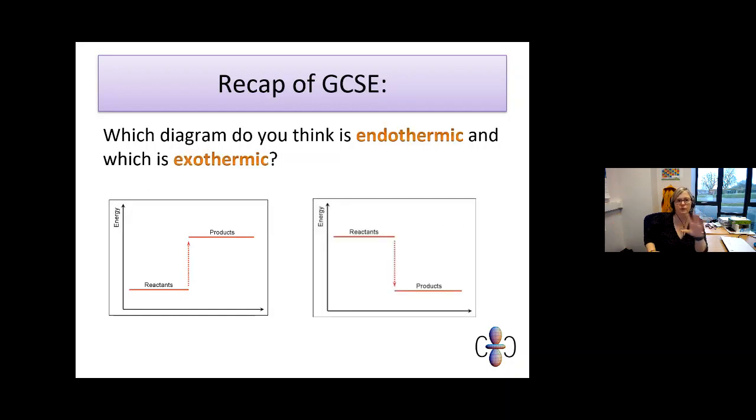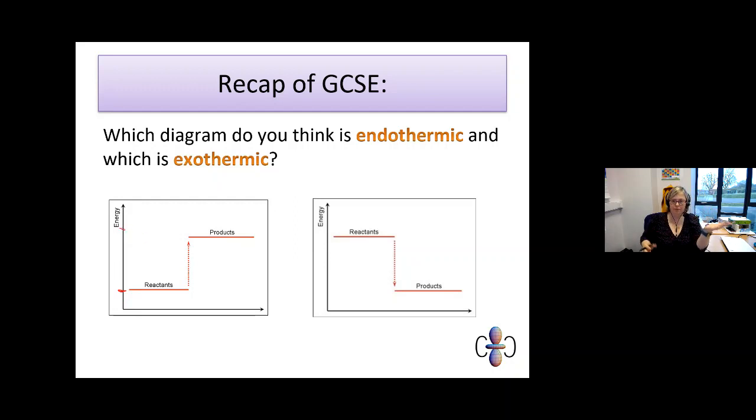Okay, so for GCSE, you came across these sorts of diagrams that represented these energy changes. So you've got endothermic and exothermic, but which one's which? Well, it's all about thinking, right? If energy is being given out, does that mean that the products possess less or more energy than the reactants from which the product was created? Okay, so if you think about it, in the first diagram here, you can clearly see that the energy at the beginning is much, much lower on the y-axis than it is at the end, so the products.